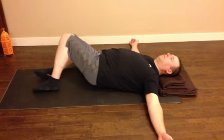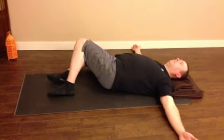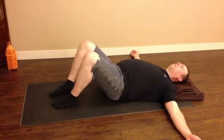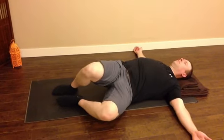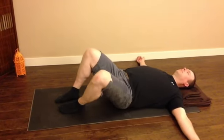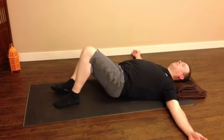So, we do this in physical therapy as well, not just yoga, but the yoga part we use the breath. So you're going to inhale as the top knee comes up, exhale, the other knee comes over to the other side. Good. Nice. So finding that breath again. So inhaling, the ribs expand, one leg comes up. So you want to try to open up through the hips as much as you can. Good. All the way over.